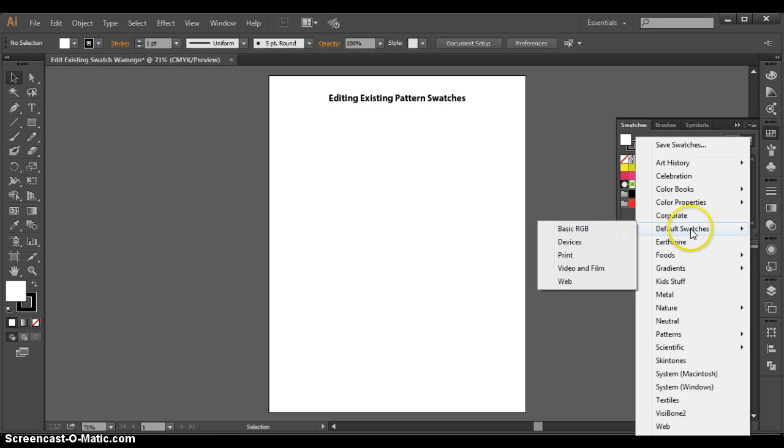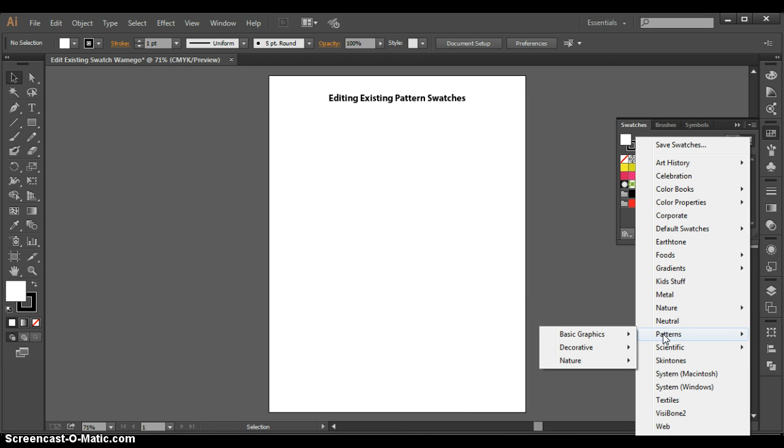Now we can go into here, almost this whole list will actually be a color scheme or groupings of colors, solid colors. You need to go down to what's called patterns if you wanted to get into the pattern sections of the swatches. We have basic graphics that have to do with dots, lines, and some textures. The decorative ones are very fun, a decorative legacy, monster patterns. It's just a name for the groupings.